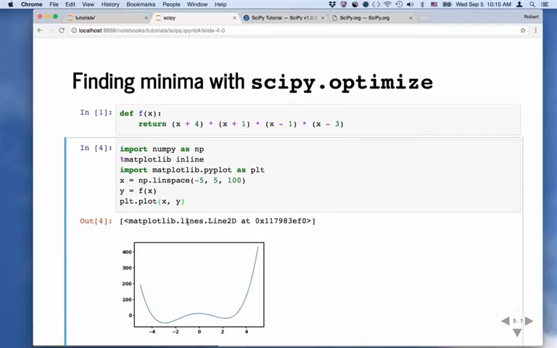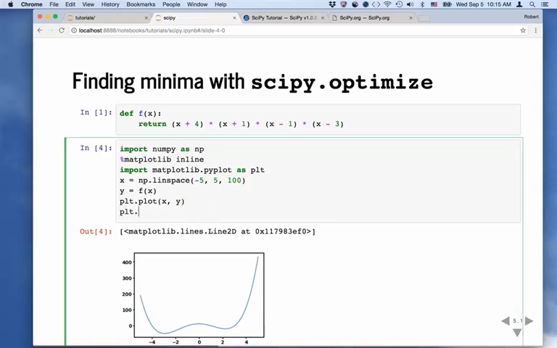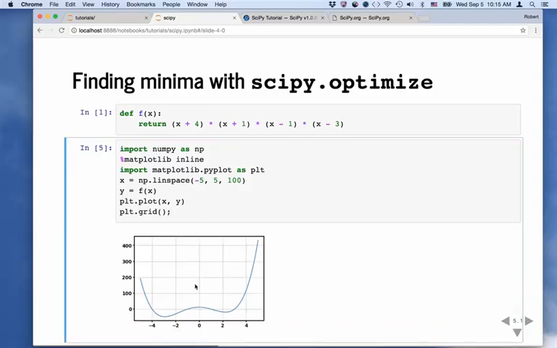Okay. So what we're going to do now is we're going to use scipy optimize to find the minimum value, which is this value here. You might look at this and you might say, well, I know how to find the roots of that. That's a slightly different problem. So you can easily find the roots, and maybe I'll plot a grid here so you can see this a little more clearly. So of course this function has roots at -4, -1, 1, and 3. But what we want to find is this minimum value here. What is this value where the function gets to its absolute minimum value?